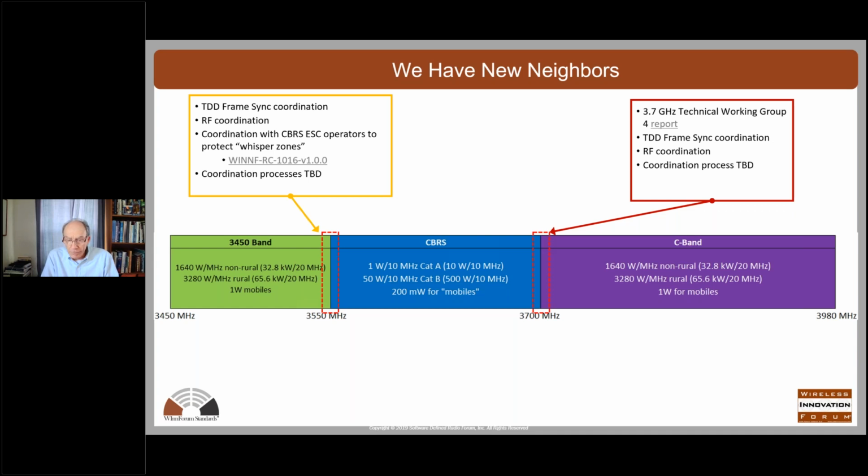The key takeaways from this slide are what we're doing about it. On the upper side, we've worked on coordination. In fact, we have a protocol around coordination. Andy, Richard and I have been working on this to help with how we can deal with things like RF interference and frame sync issues, because all of this is TDD. There's some guidance from the forum on how to address dealing with our noisy neighbors. So, next slide.